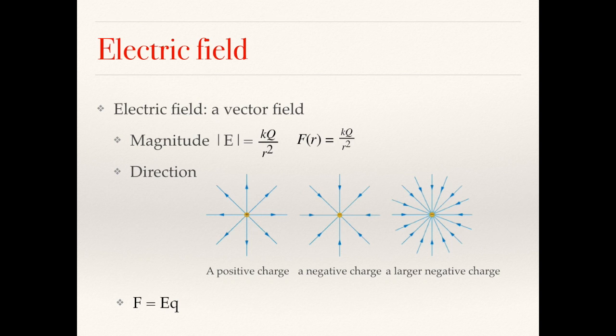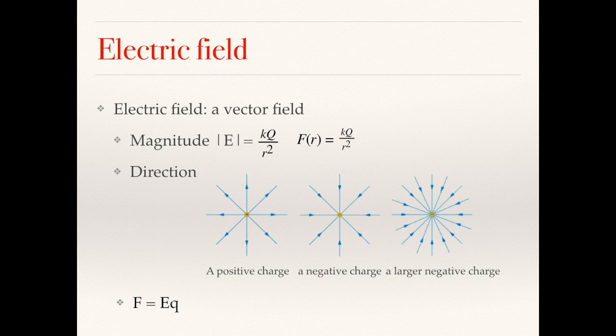There is another relationship here in the left down corner, F equals Eq. The F here means the force experienced by an object of charge q when it is put into an electric field of magnitude E. Let me say it again. If we put an object which has charge q into an electric field of magnitude E, it will experience a force F, which is equal to Eq.